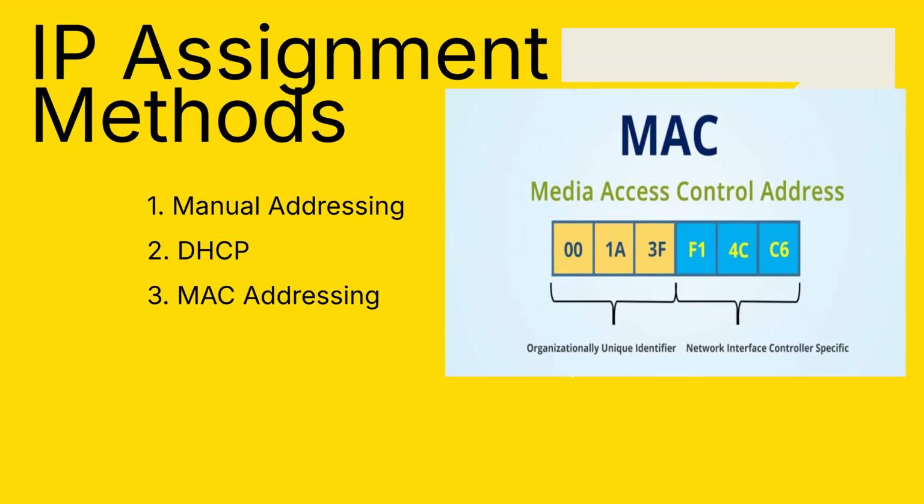The third one is MAC addressing, known as Media Access Control reservations. A MAC address is a unique identifier that is assigned to every device that connects to a network, like a username for a device's network card. By using MAC address reservations, DHCP servers can be configured to assign the same IP address to the same MAC address every time that device enters the network. This ensures consistency by not requiring manual input each time.